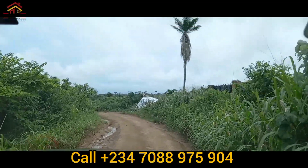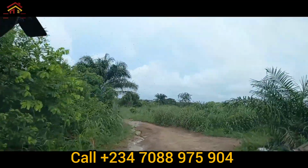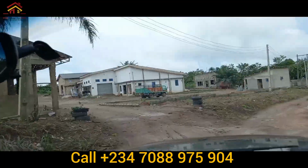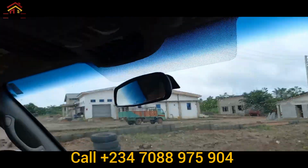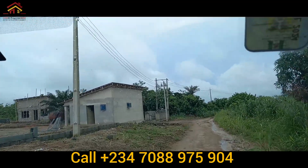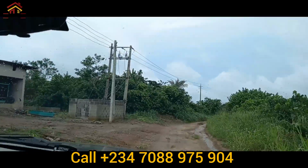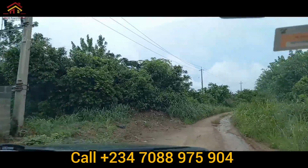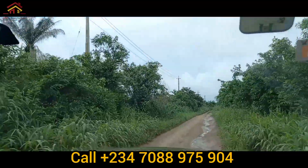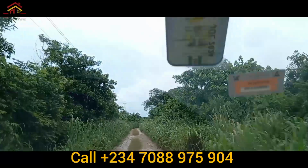So keep watching as in the next few minutes, less than 2 minutes, we'll be arriving at the site. A lot of estates are situated here, like I told you. So you can see some houses. There is a water factory right over there. And there's also electricity right here as well. This water factory is here, production of pure water, bottled water. That is what they are doing right here. So you can see that this area is gradually going to transform due to the presence of these schools that are here, and also the existing community, and also electricity that is here as well. This area is going to transform.